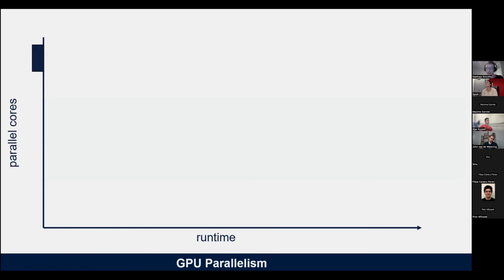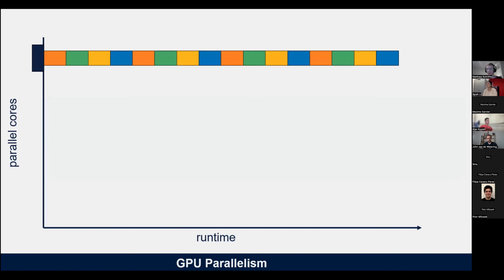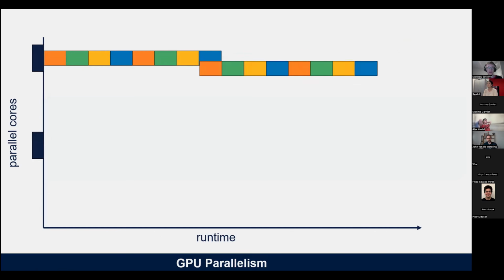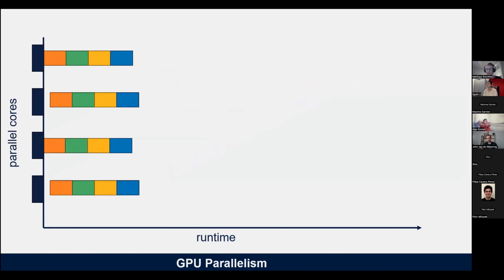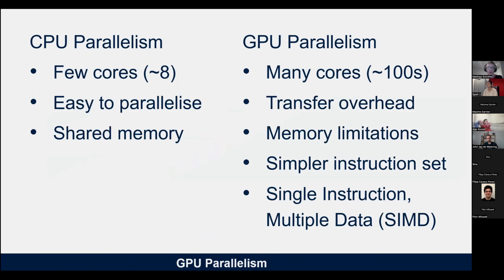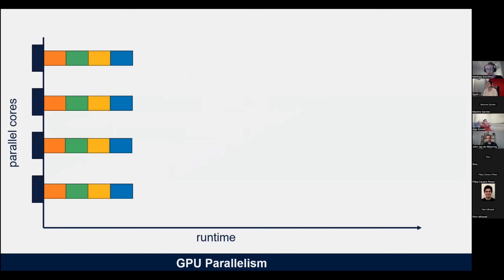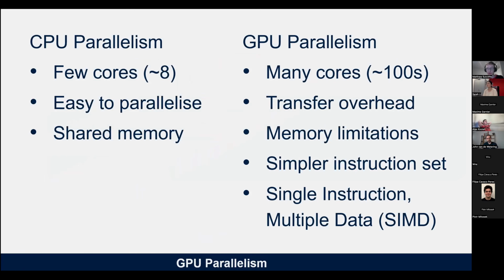So we'll come back to that and just talk about GPU parallelism for a minute. If we have a bunch of tasks and we're running this on one core, then obviously the runtime is going to be just the sum of the individual runtimes. If we have multiple cores, then we can do them side by side. This is just parallelism in general. And obviously, if we have 4 cores, we can parallelize that further. And for CPU parallelism, this is pretty trivial to do. We can just divide these tasks up into parts and do them side by side.